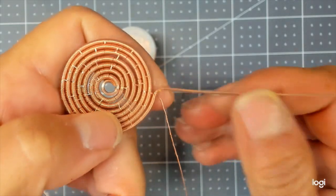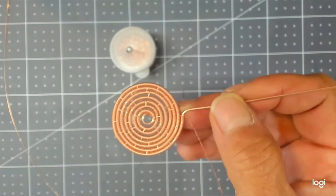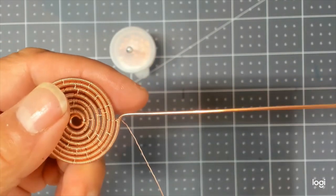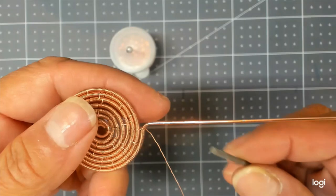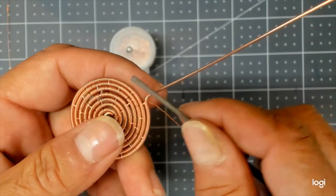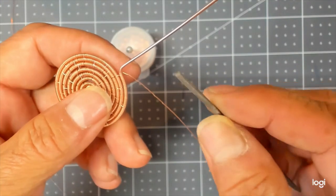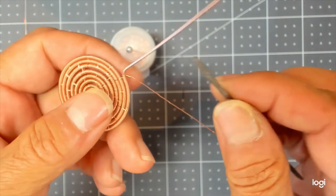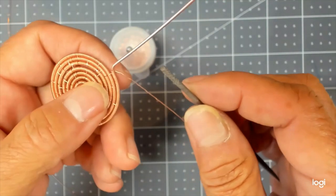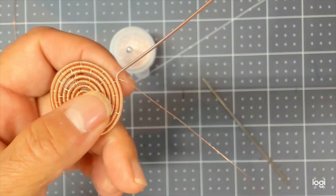Just like that. And now is the time you want to get the other little tool out, which is a dowel that is about 18 gauge, maybe 16 gauge. I have a little jeweler's file that works great for this. A toothpick, not the flimsy toothpicks, but the very nice round toothpicks work great for this. Your round nose plier will be a little difficult to do this with, but you could.